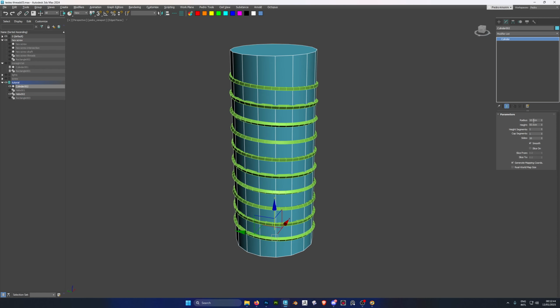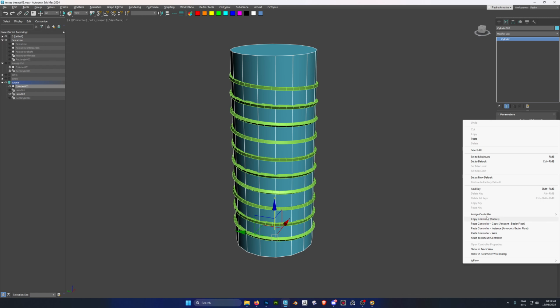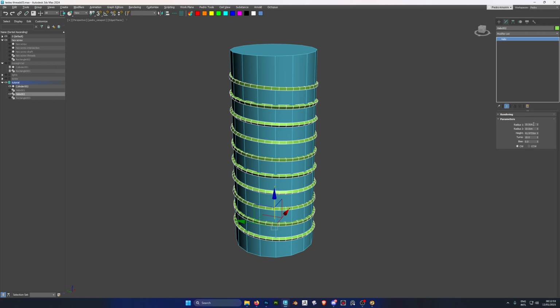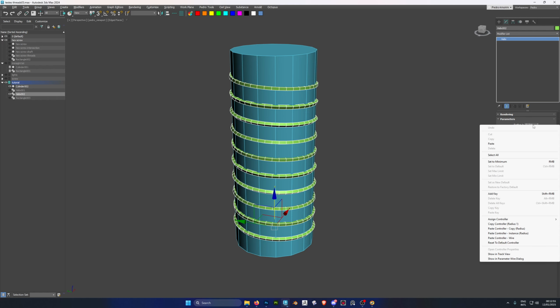and if I right click on the radius for the cylinder, I can copy the controller, in this case the radius, and I can paste that in other sections.